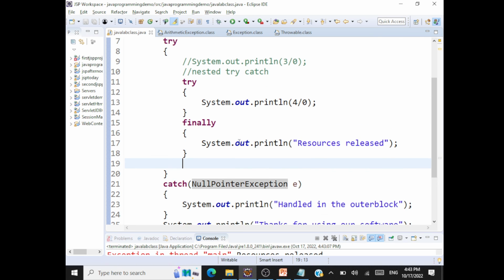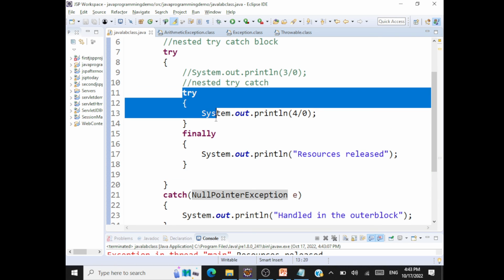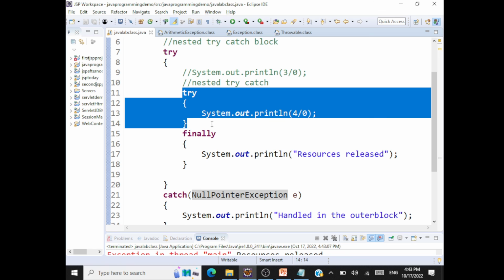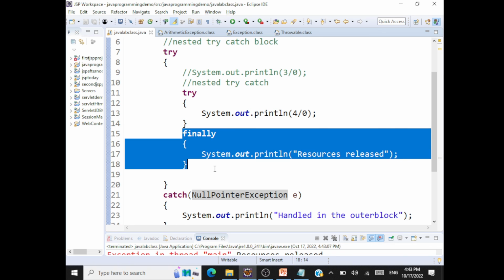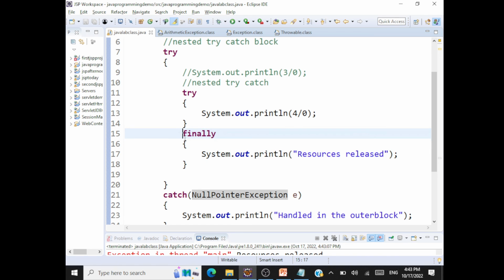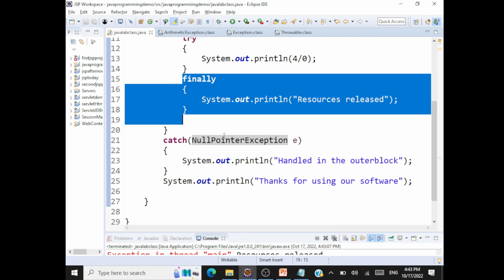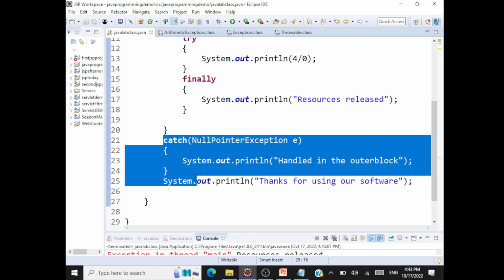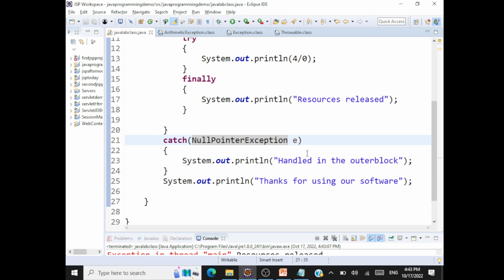So what you have to understand is, if you have an internal try, either you should handle it with an internal catch. If you're not handling it with an internal catch, you can put a finally block in that place, and then you have to handle that in the external catch blocks. Very simple, but very, very important. So I can handle that here.